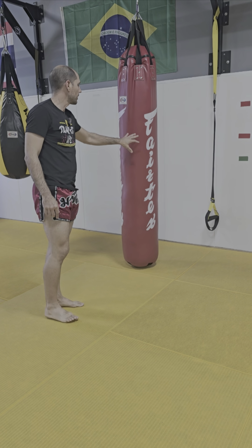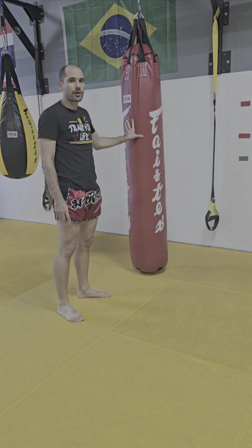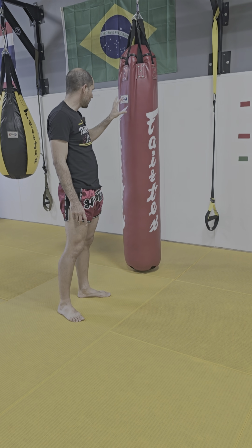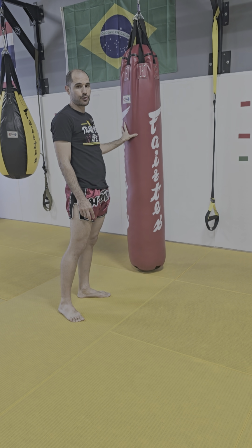So when I do this, when I come in, I'm able to carry a lot of energy with my kick into the bag. This will translate into your pad work. This will translate into sparring effectiveness as far as how you land your kicks. You want to get good shin conditioning.